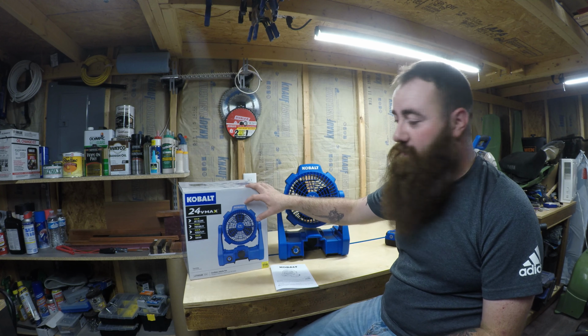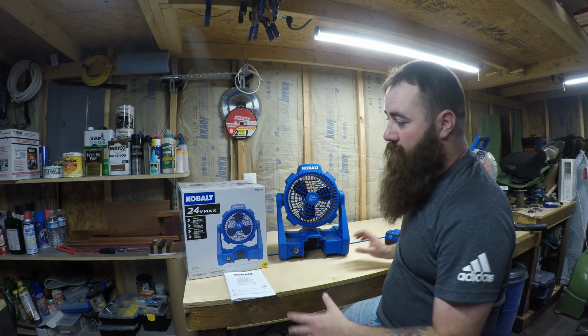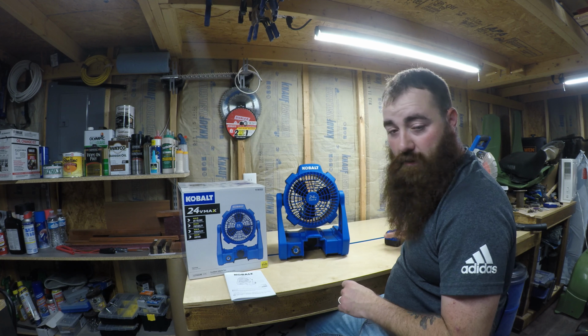No unboxing here. You open the box, it comes right out. It's in a bag, you slide it out, it's all together, done. Comes with an instruction manual. Tool only. Its regular price is $100 at Lowe's, but right now it's $50. So I went ahead and picked two of them up.